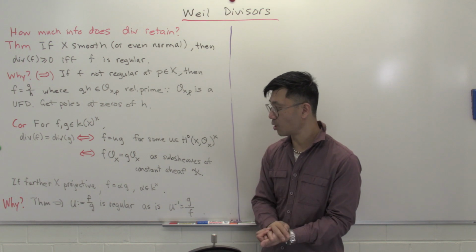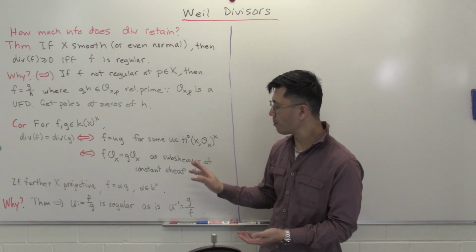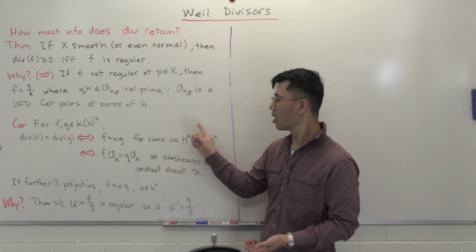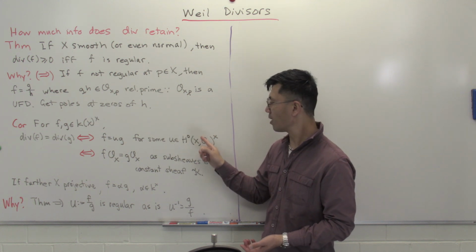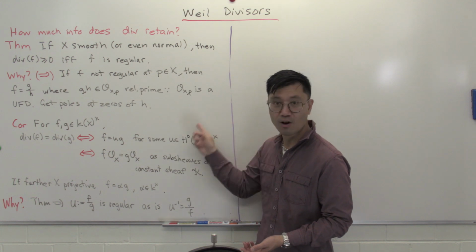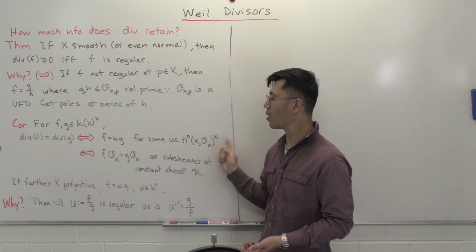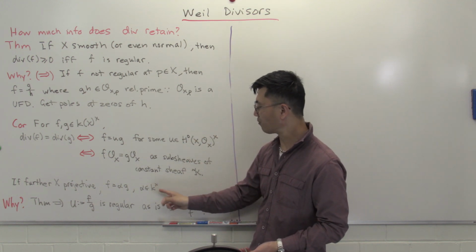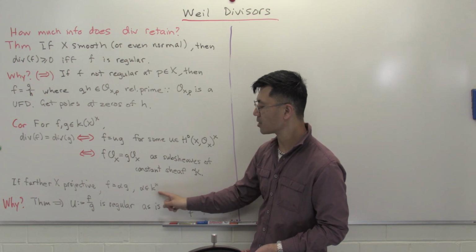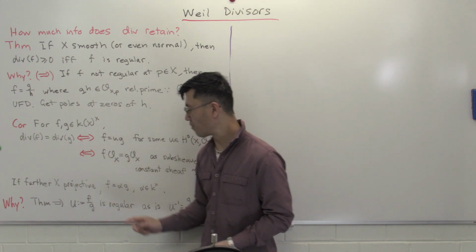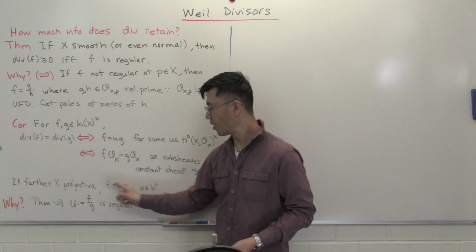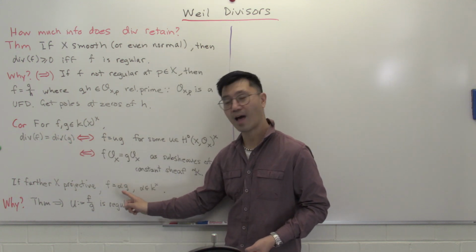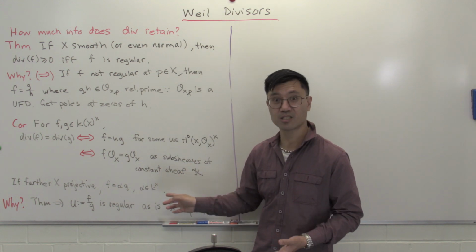And it's very easy to see why this is true. Let me just state some more things. Why the last example works is basically because x is projective. As x is projective, it turns out that this is very, very small. This ring here is just the base field, all the non-zero elements in the base field. So if x is projective, this condition that they have the same divisors just means that f and g are the same up to a scalar alpha inside k. And that's a really nice result.